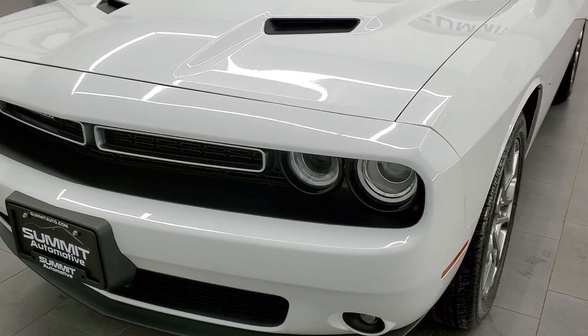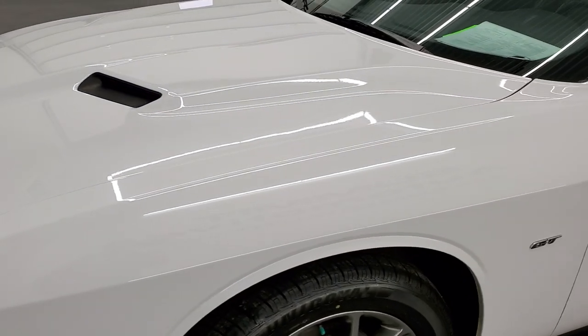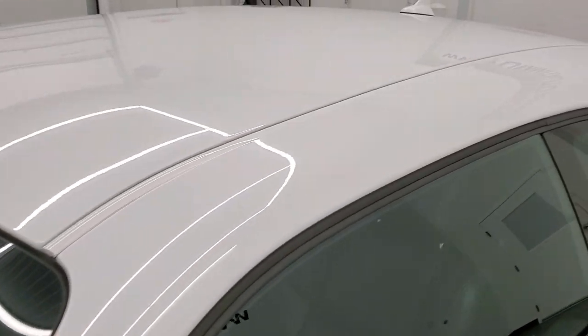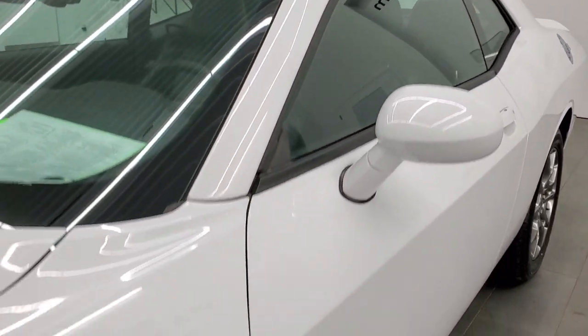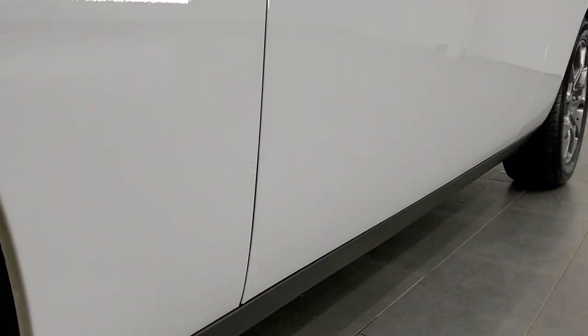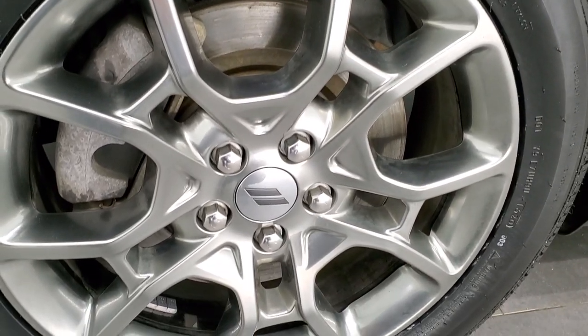White Knuckle Clear Coat is the color. We shoot all of our videos in 1080p, 60 frames per second — so if you have HD capabilities on your computer, tablet, or smartphone, turn them on right now. It's definitely your best way to check out the quality and condition of the vehicle before seeing it in person. In the upper right-hand part of your screen is a link to our website — click that and check us out there.